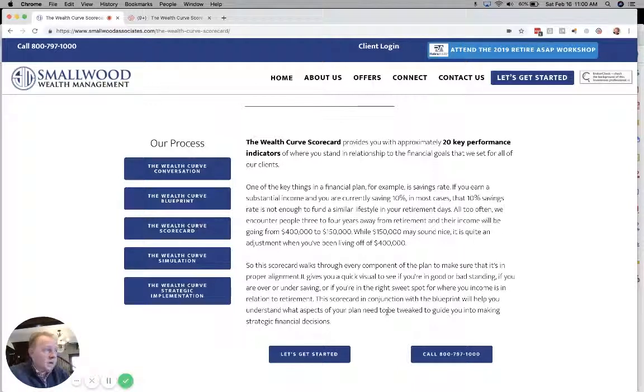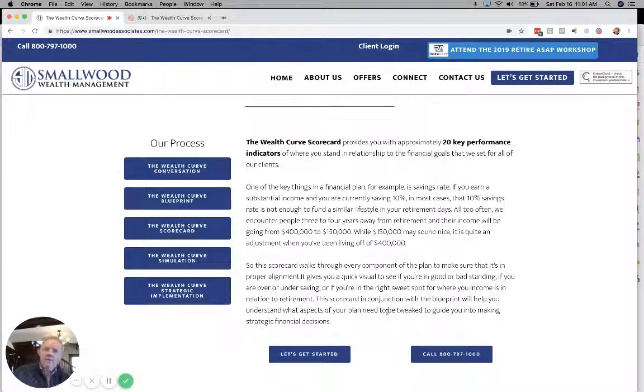What are my future liabilities, such as things that I've said that I wanted to do, such as educating my children, home improvements, second homes, vacations, special anniversaries, weddings, bar mitzvahs, bat mitzvahs, sweet 16. Hey, I want to get my kid a car when he graduates. I want to pay off their student loans. Whatever it is, these are the goals that we want to do.